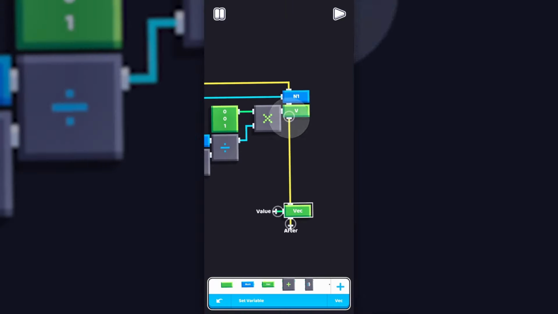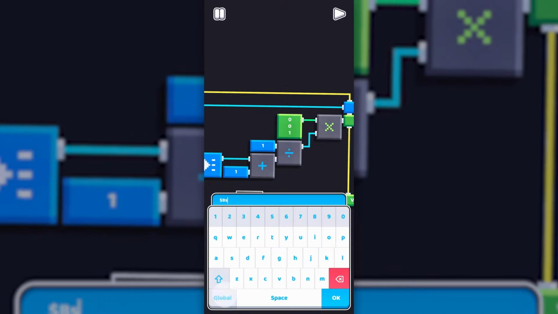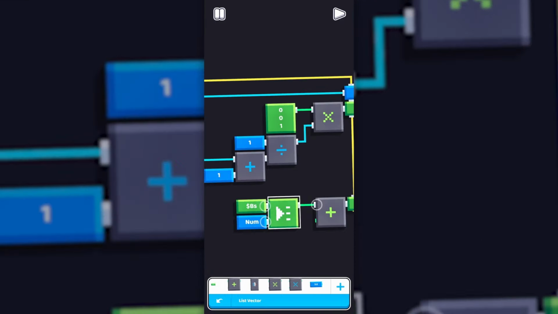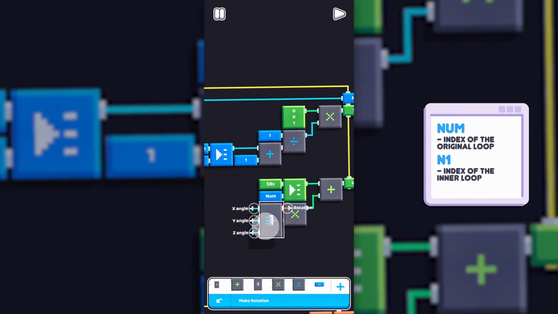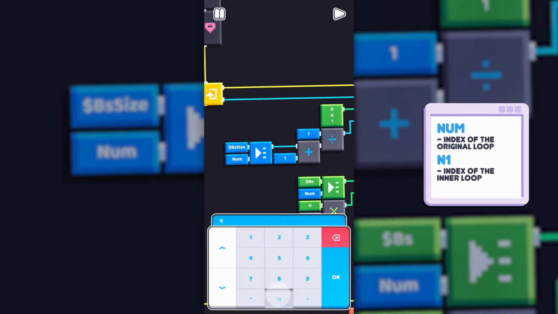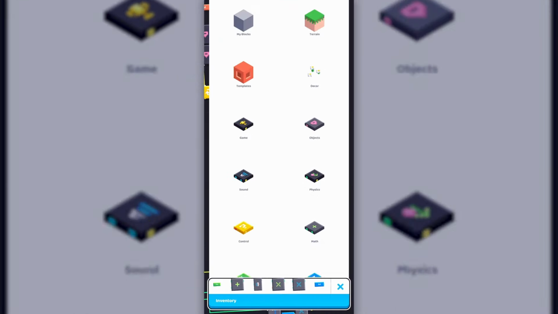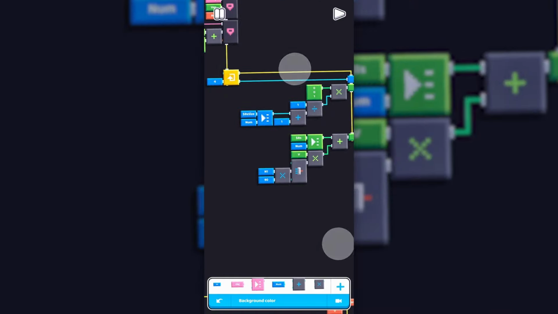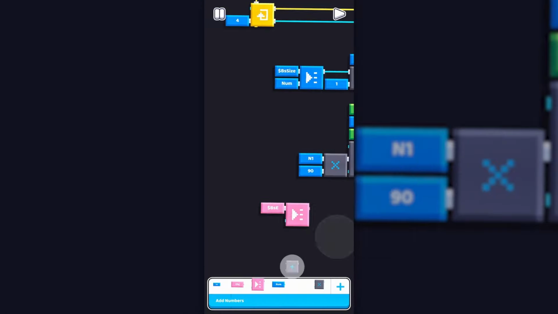Next, let's focus on the rotation. We'll use the block's fixed position as our base and add an offset. We'll take V and rotate it, and we'll use the loop index and multiply it by 90 to get those four cardinal directions. Then, we'll use set position to update our crossmark's location. Make sure to target everything in the 2D list by bringing that add and multiply.